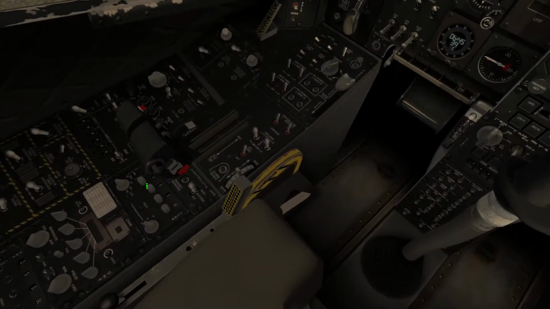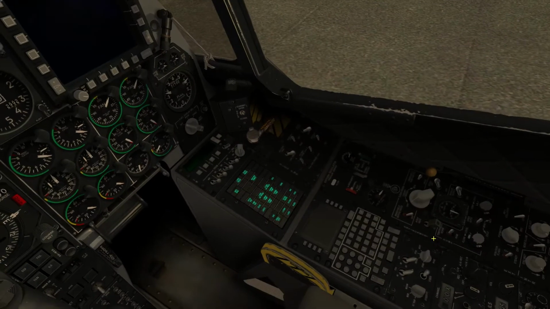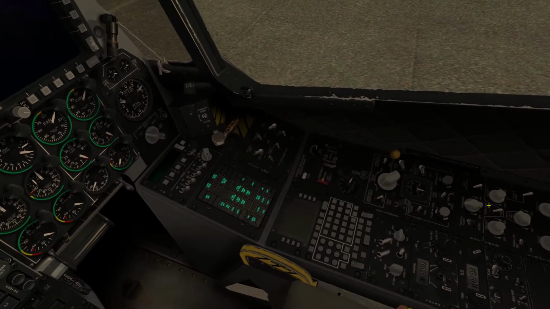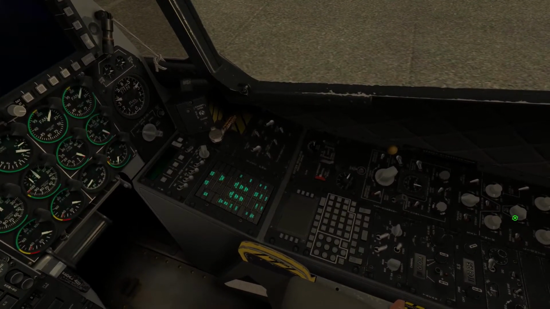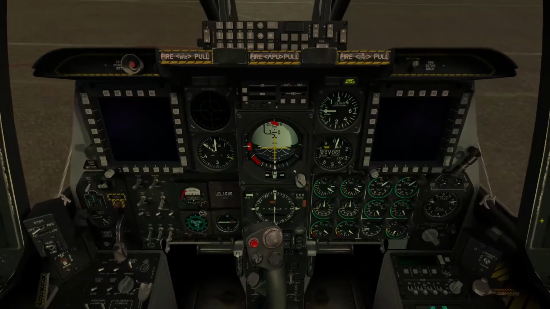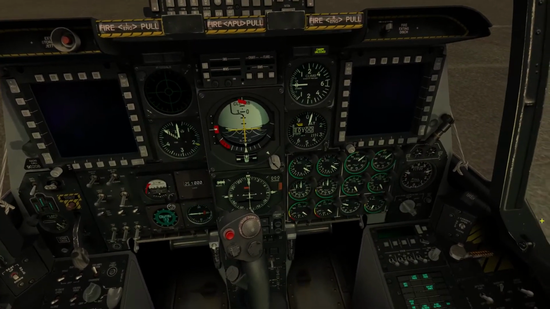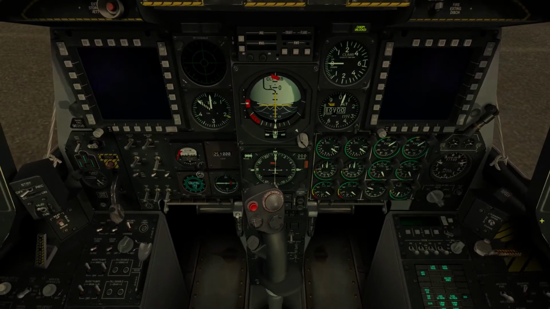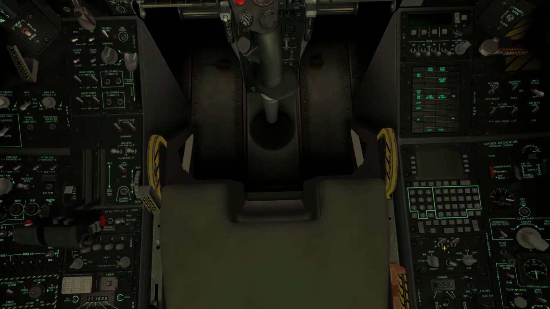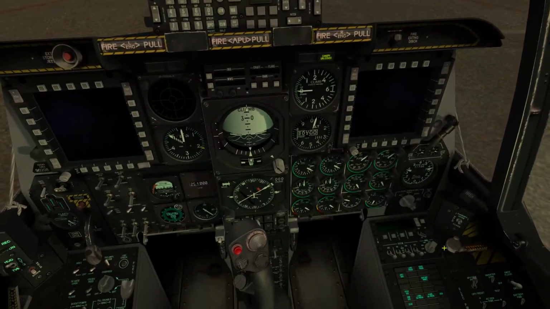Go ahead and turn our radio on, and we'll get our lights set up. Okay, still waiting for the APU to spool up. We are at Batumi, so it is 131, just confirming. Alright, APU's up and running. Let's hit our APU gen. Iggy, CDU. Make sure our lights are on. Good.